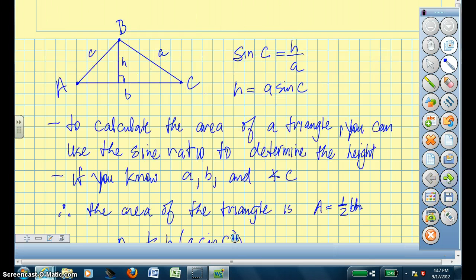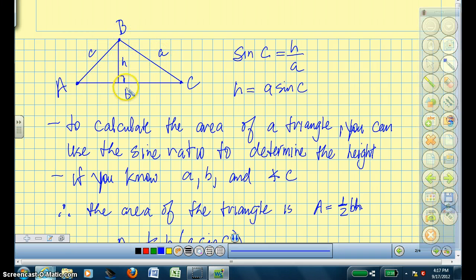If I go to the next page here, I've drawn in a triangle and I've labeled it A, B, and C, and I've labeled the corresponding sides that are opposite to these angles, little c, little a, and little b, that correspond opposite to each angle. I've labeled the height, so I've drawn in a perpendicular bisector here to denote the height. And you can use any of these angles to get an expression for the height. So what I've done is I've used this angle, angle C, to find an expression for the height here.